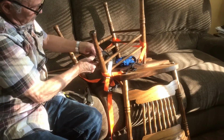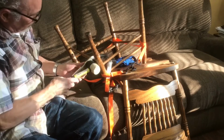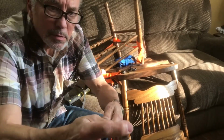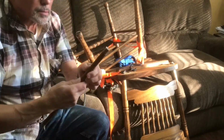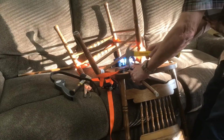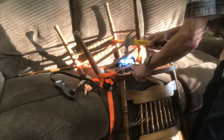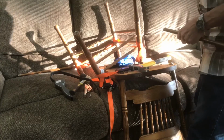Okay, let's get a little better angle of a swing. This time I'll put it on the front side so I can swing into it since I'm right-handed. There we go. So there's a little nail right there. So we got it out, and then we'll just straighten these nails up and tap them back through with a hammer. Of course, there's one on each end. That one's bent, so we'll have to straighten it up.